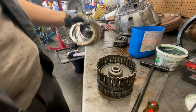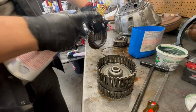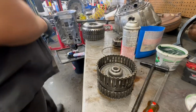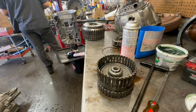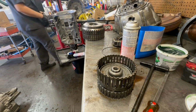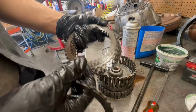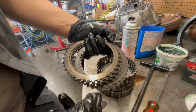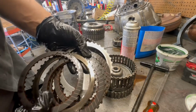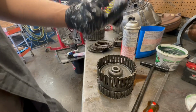Just to show you, let me clean them off and show you. Yeah, man, look at these. Even after spraying them down and everything, they're still dark. So these are all burnt. I'm gonna suggest replacing the piston also, so we'll see what Tony says, so I'll be back.